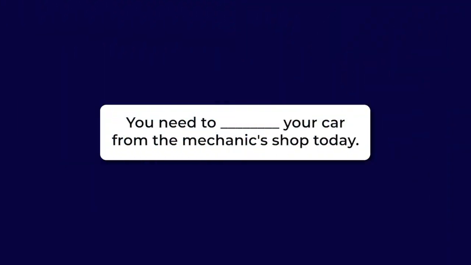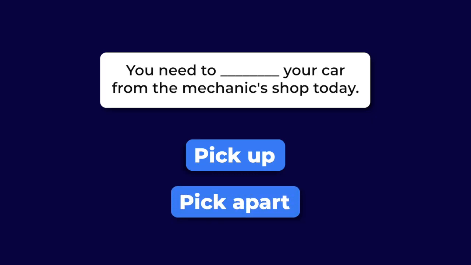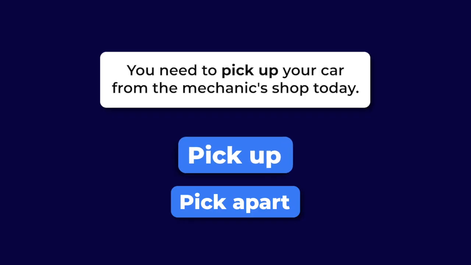You need to blank your car from the mechanic's shop today. You need to pick up or you need to pick apart. The correct answer is you need to pick up. When we talk about getting something from a store and bringing it home, we say we're picking it up. To pick apart means to literally take pieces from something and take them apart or remove them from something. So the correct phrasal verb here is to pick up.